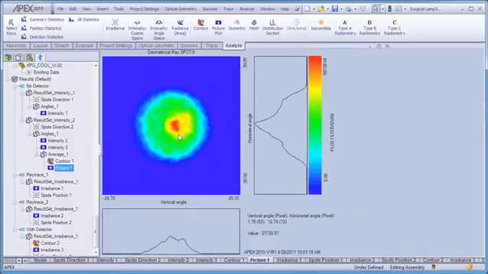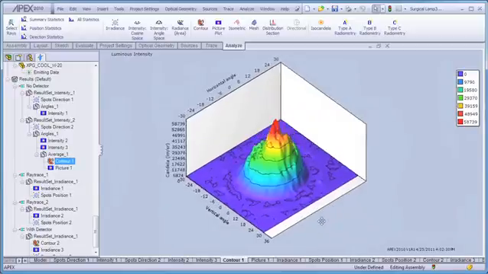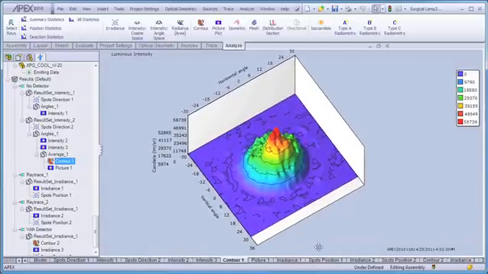We can also see that the intensity is not symmetric about the center due to the LED misalignment we showed earlier. A quick view of a 3D contour plot helps clarify the angular flux distribution from the misalignment.